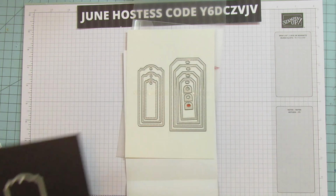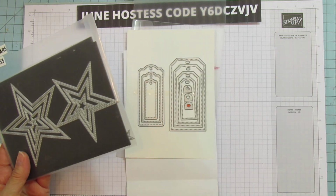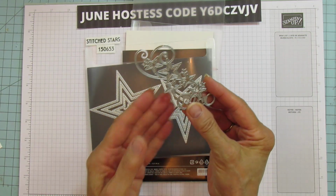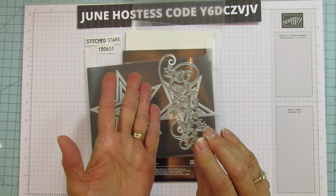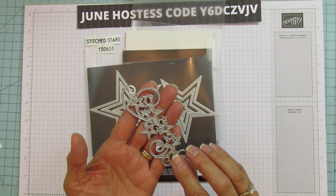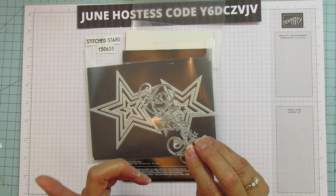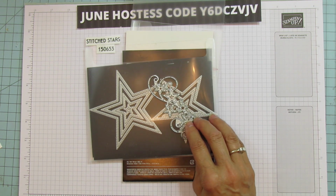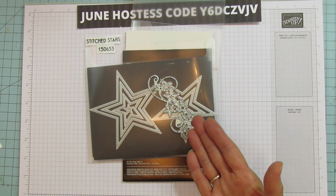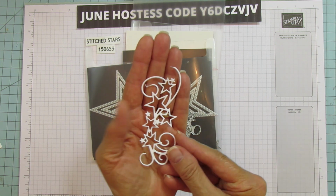You are going to need the stitch stars, and I am using this only on the stitch stars. What I did was I just took scrap of Pacific Point, Real Red, and Basic White, and I just ran just the star section through the cut and emboss, and I got a bunch of little stars, and I already did that so you didn't have to watch me do all 3 of those. But look how pretty this is.